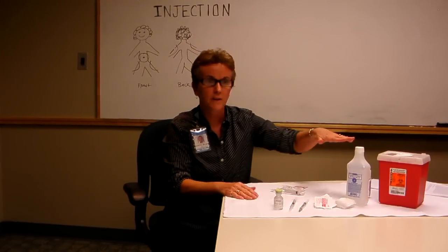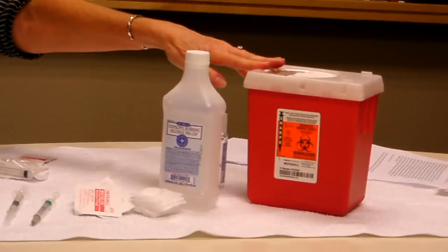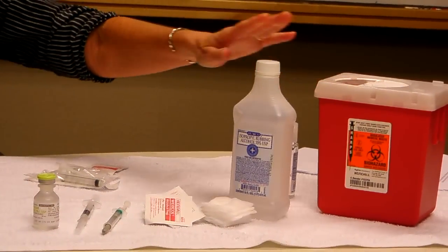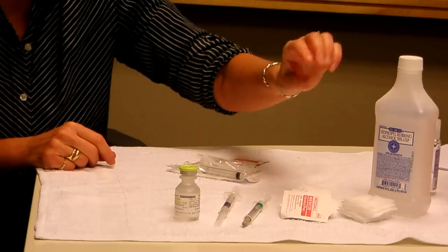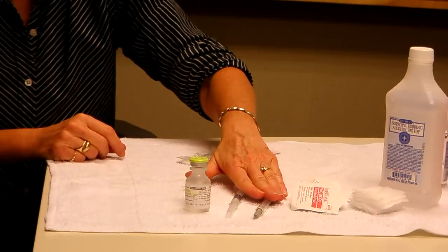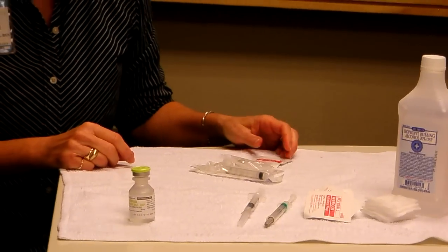The first thing you need to have is everything ready to go. Sharps box for disposal of the needles and syringes. You need an alcohol bottle and some cotton swabs, or you can have some fancy alcohol swabs. Your syringe and needle combination, and of course, last but not least, your medication.